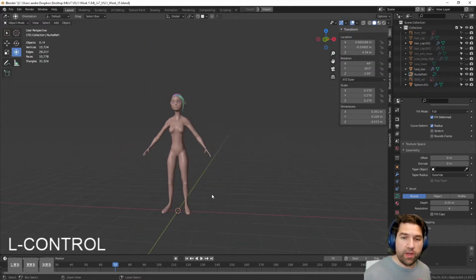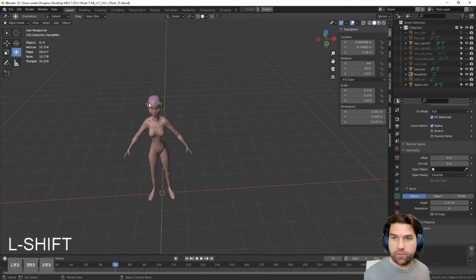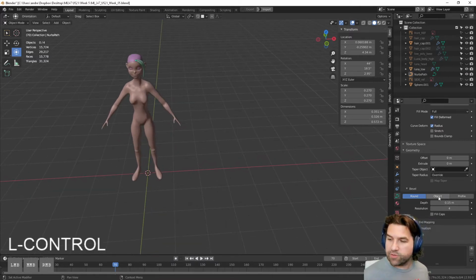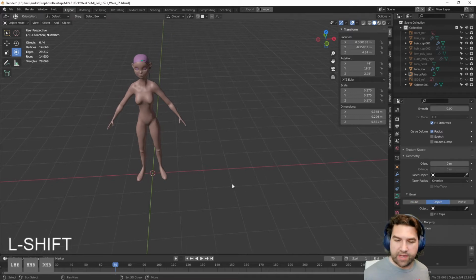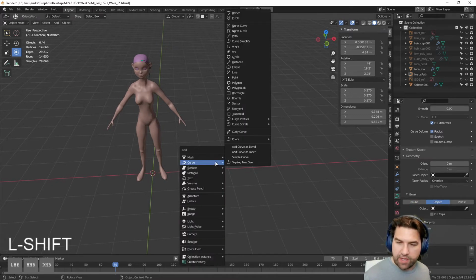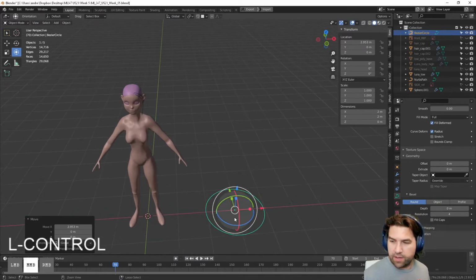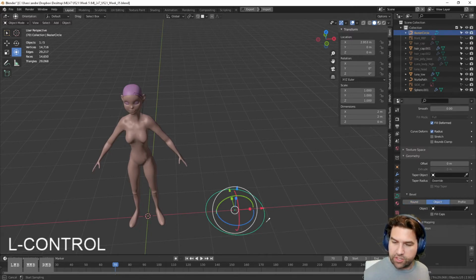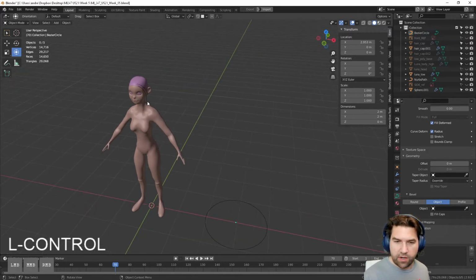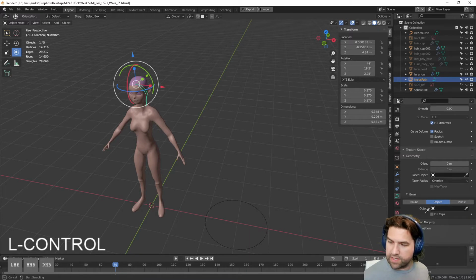Now, an even better way of doing this is instead of trying to control it with those curves, we can actually add objects to my roundness and my taper. So Shift A, I'm going to go curve, and I'm going to add a circle. And this circle will be my bevel object. So I select this, I go to object, Shift select this object, and this is going to become the thickness of my thing. Well, let's see. Oh, I was on the wrong guy. I want to be on you because I can't select myself for it.